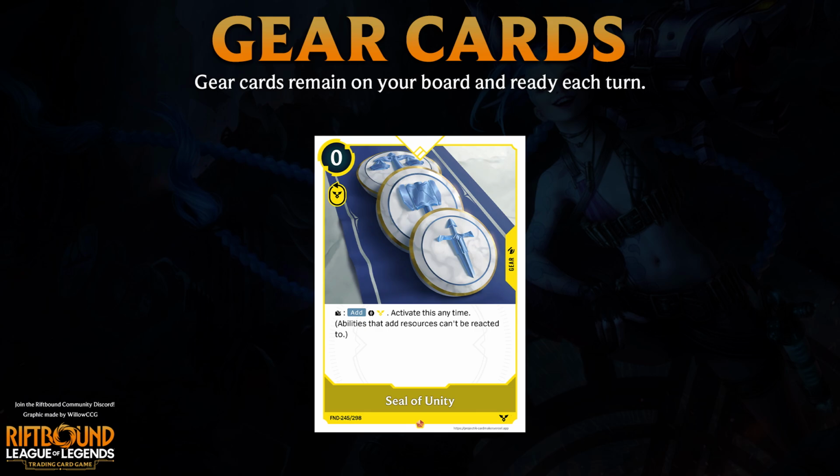Now let's talk about a gear. Seal of Unity is a 0 cost card. Well, kind of. It has a 0 energy cost, but it costs 1 yellow power, meaning you'll have to recycle a card to get this into play. The upside is that you can exhaust this card to gain 1 power.